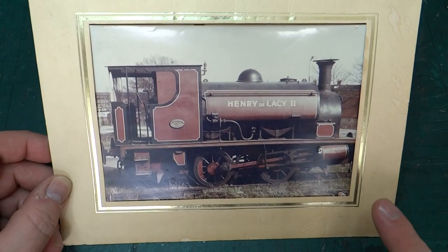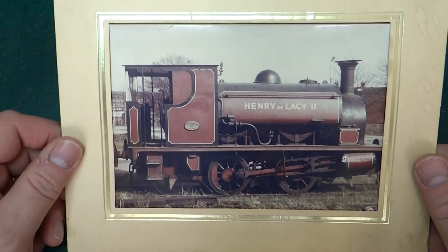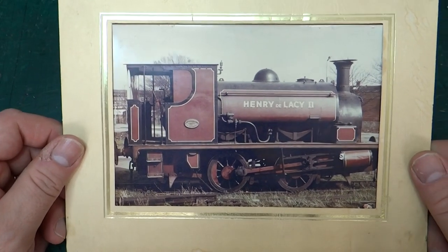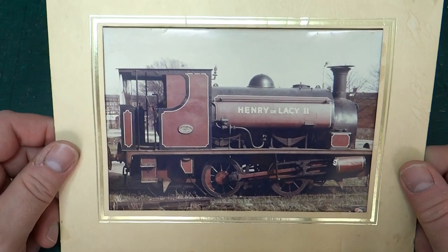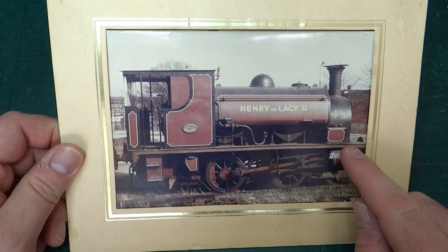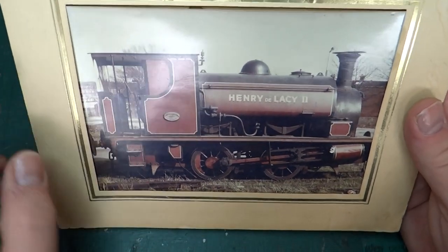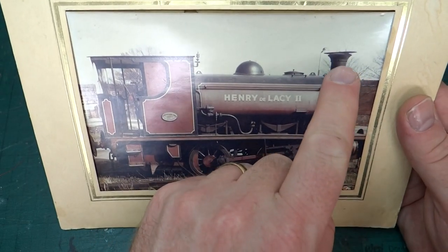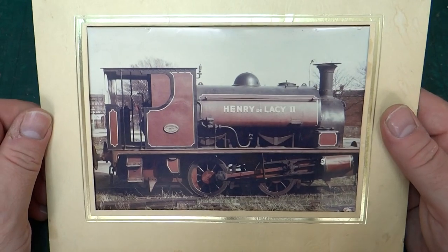By the time this photo was taken in '83, you can see it was looking a tad worse for wear. In fact, it wasn't until a long time after I'd had this photo on my wall that I realised it probably was out of use by the time it was taken. You can see there's something across the top of the chimney. It looks like a piece of board, I assume to stop birds or water or whatever getting into the chimney.